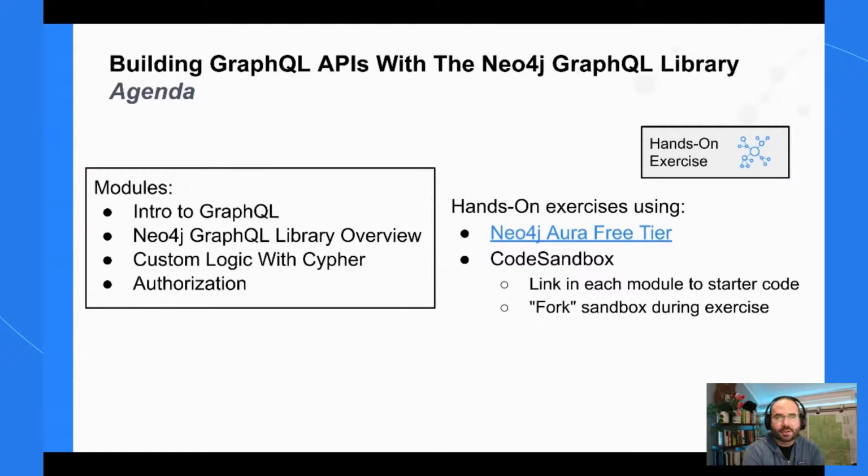We don't need to worry about setting up a local environment for the workshop. We're going to use Neo4j Aura, which I mentioned earlier. In a minute, we're all going to spin up Neo4j Aura instances that will be private to us. And then for running the Node.js GraphQL API application code, we'll be using Codesandbox.